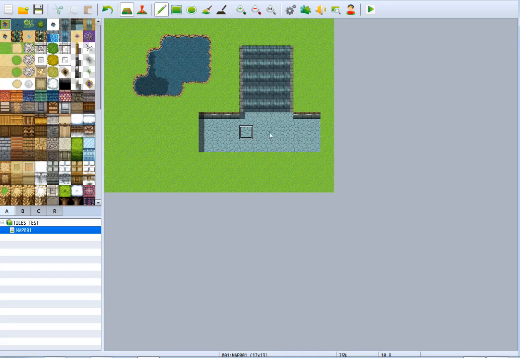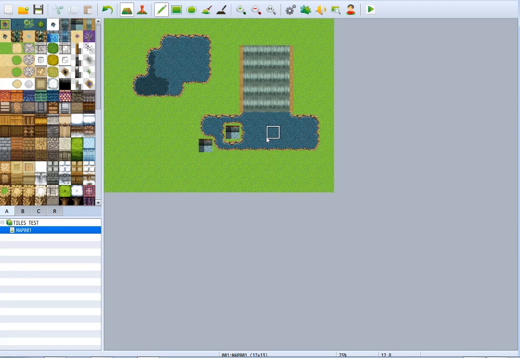So yeah, the more square bottoms are the ones that it works better with. This is another tile. This one's more likely to work with these waters. Not really though. As you can see, they don't really match up. The walls are a bit more organic though.